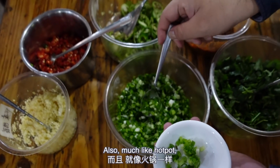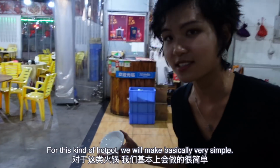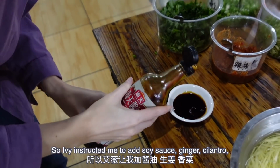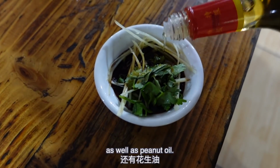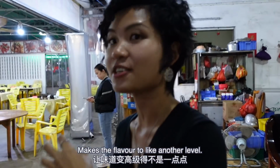Also, much like hot pot, you need to construct a sauce to dip your ingredients into after they're cooked. For this kind of hot pot, we'll make it very simple. So Ivy instructed me to add soy sauce, ginger, cilantro, as well as peanut oil. The oil is very important. It takes the flavor to another level.